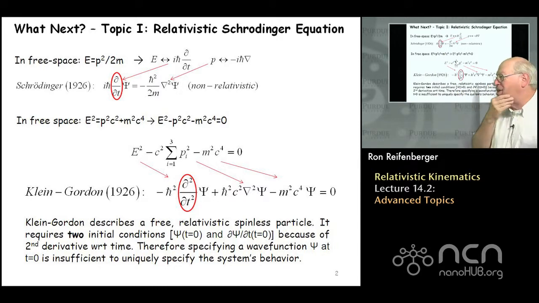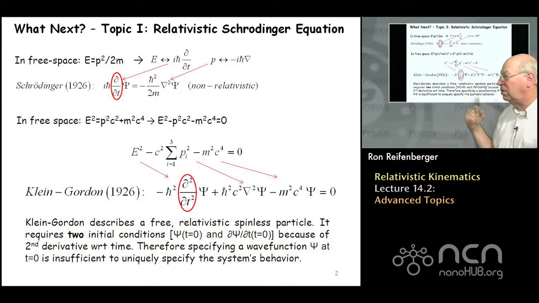So you might be tempted to take the same operators that Schrodinger identified and substitute them into an equation of this form to come up with a wave equation to describe relativistic particles. And that's exactly what happens here. You take the energy squared and you use the energy operator from non-relativistic quantum mechanics, and you get a second derivative with respect to time. You take the momentum squared, and you end up with a term in the equation, which is a del squared that describes the momentum of the particle.